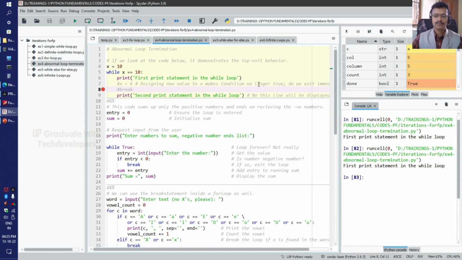So here we can see the practical work on infinite loops. We have already seen this. x is equal to 10 in this example. For x equal to 10, we are using the while loop. While x is equal to 10, print the first print statement and print the second print statement. So this program keeps on printing the two print statements in the while loop.